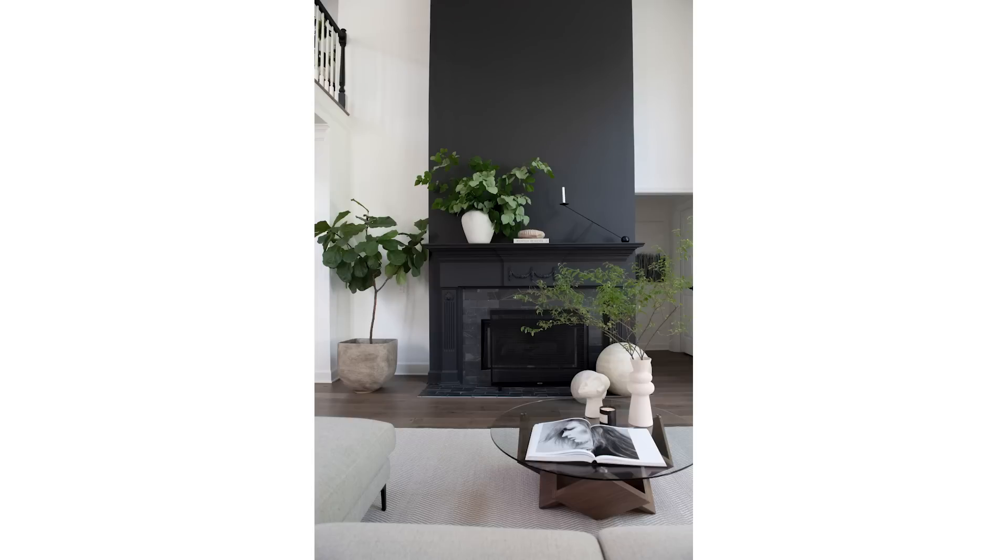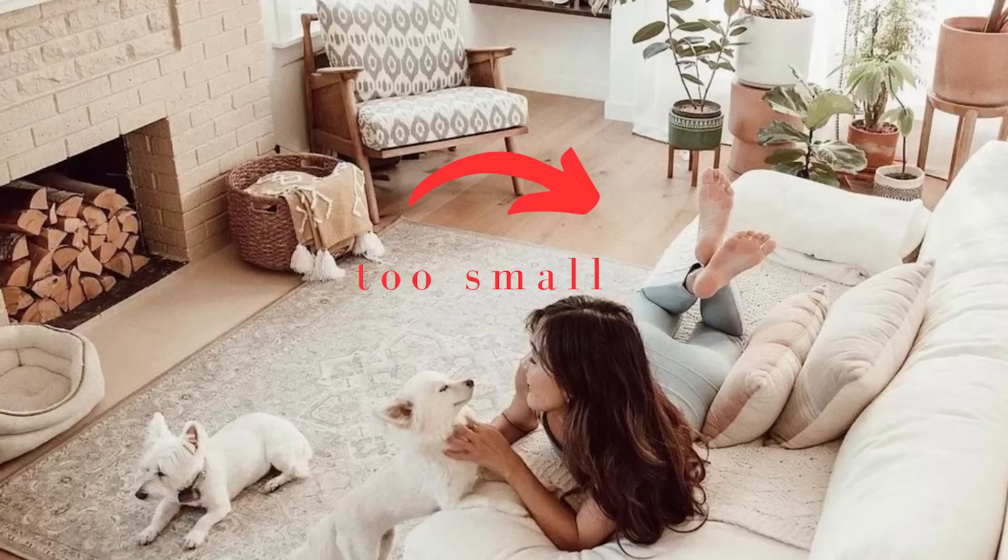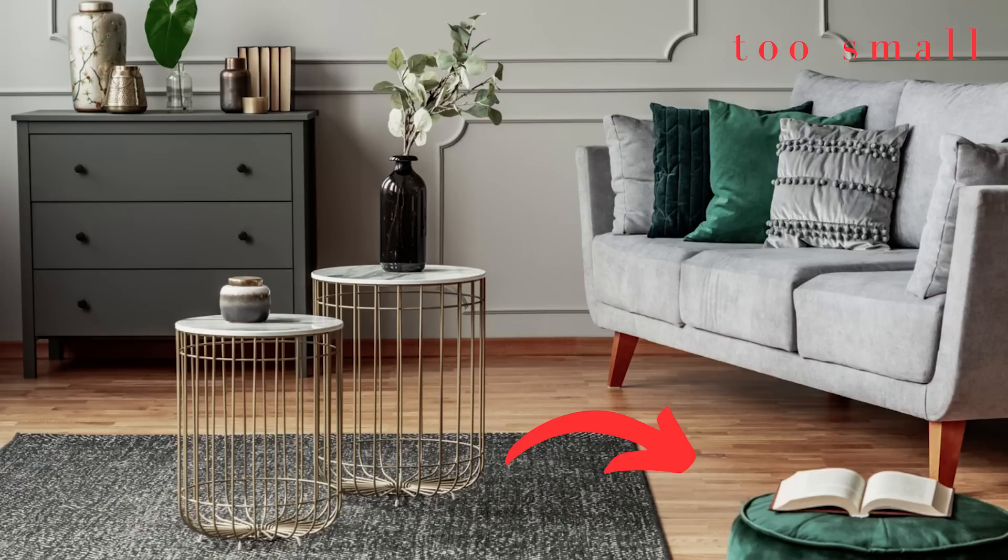When you think about your rug, whatever you do, do not buy a rug that is too small. You don't want the rug to be so small that none of the furniture legs — the fronts of your sofas or chairs — even sit on top of it. That's way too small. Sometimes people try to put a four by six right underneath the coffee table, and it's just this tiny thing that looks like an odd little island in the center.